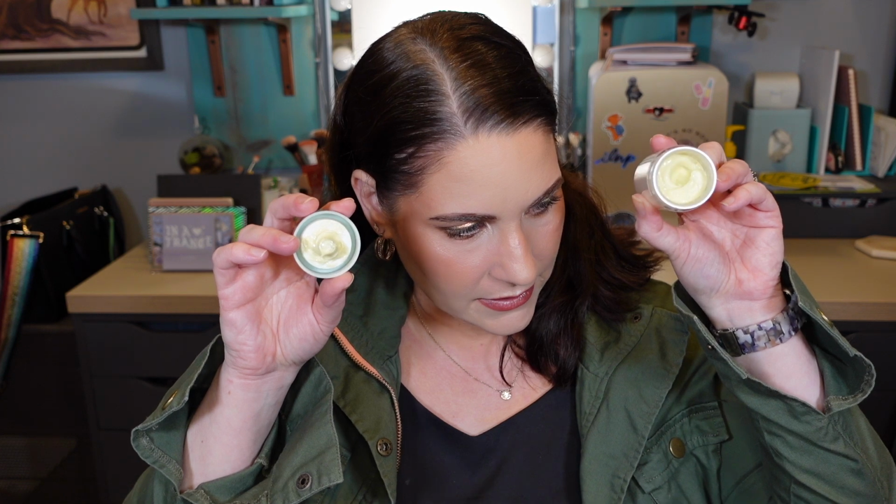from the tub because I didn't want to be constantly dipping my finger in there, because this is a decent size. This is almost 1 fluid ounce of eye cream. So I did decant it into an airless pump, and I'm almost done with this. Yeah, I can see the bottom of the plastic in there, but it has taken me almost a year to use up this eye cream.